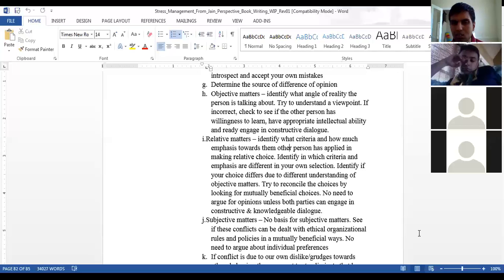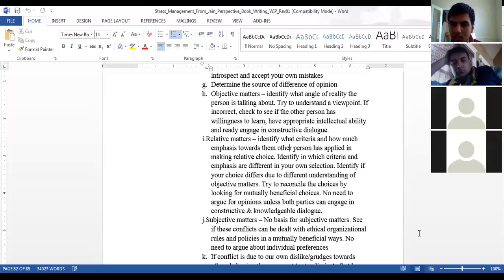And these types of conflicts are often the hardest to resolve because they're so closely related to our own egos, feelings, attachments and hatreds, and there is no basis for it most of the time. So in this type of matter, looking for a mutually beneficial, mutually agreeable solution is the best way to move forward. Can we find a choice that is acceptable to both, or can we meet somewhere in the middle? Obviously, whatever position we or the other person is holding has to be moral and ethical, within the boundaries of morality.